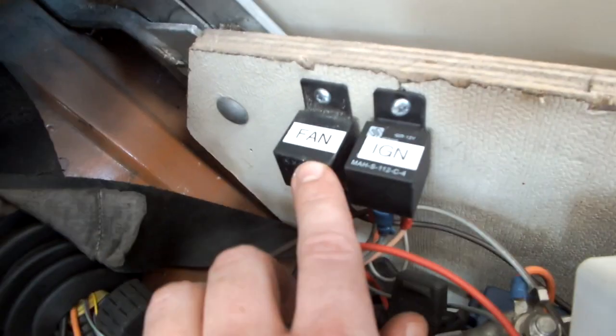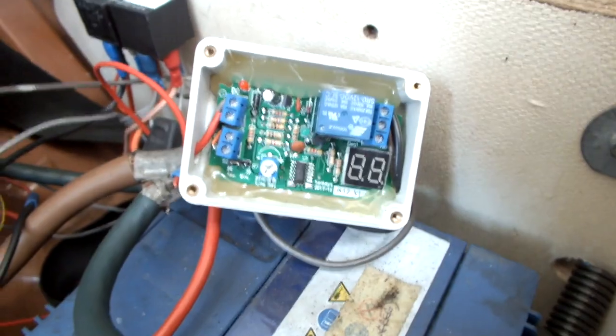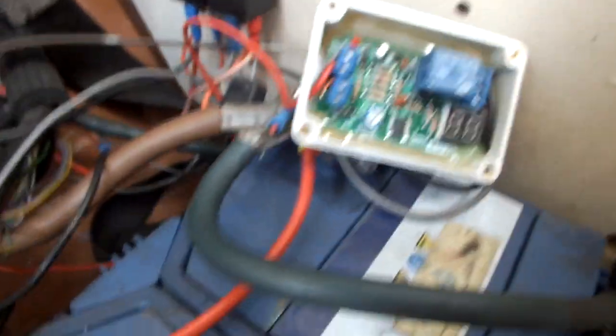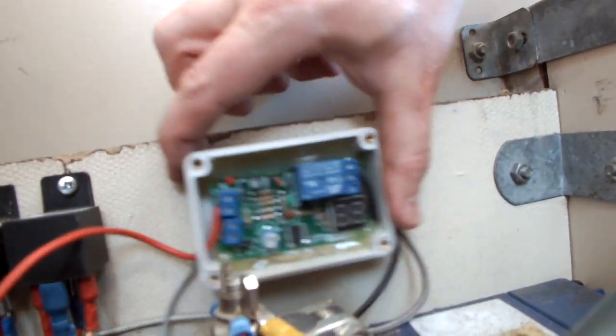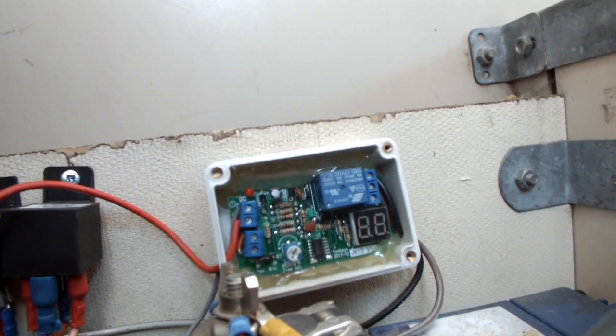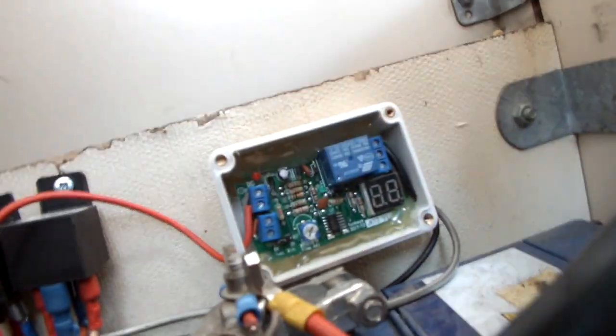And the one sat next to it is the one for the fans underneath that we're controlling. Again, the wiring's a little bit grotty, but it's wired as we described. What I'm going to do now, if I can get the camera to sit somewhere. Look at that wiring, it's awful.